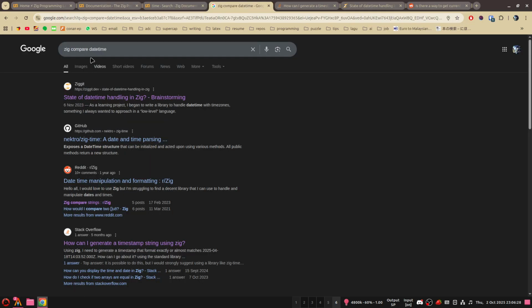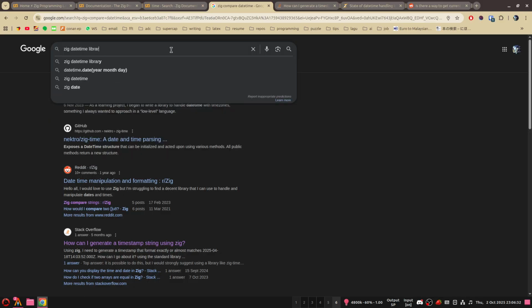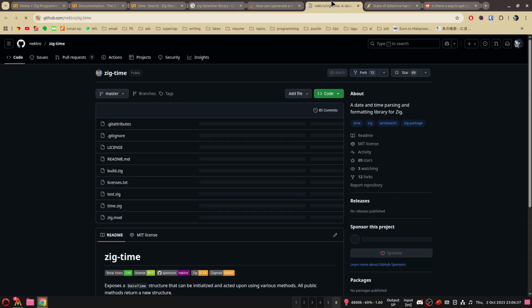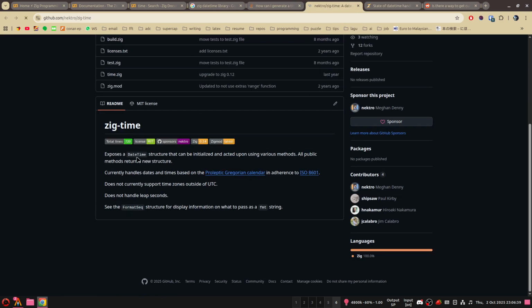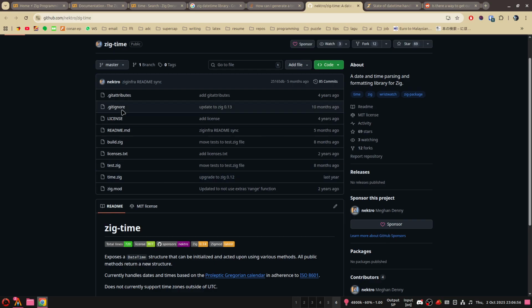Okay, let's look at the datetime library. Time. Explicit datetime search, and the public extension can handle this in terms of the proleptic calendar, but time zones also, UTC does not have seconds. Okay. So how does this work?